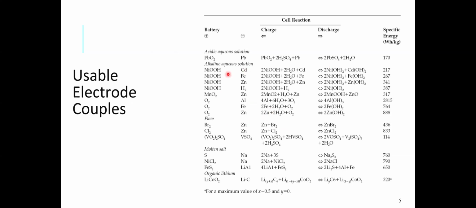So how these batteries differ is based on their specific energy, and this is theoretical energy. Basically, we want a battery that stores a lot of energy and is very light. That's the ideal battery, and the one we try to design. And as you can see from all these couples, lead acid batteries are not so great. And we'll talk about this specific energy in quite a bit more detail as we go through this presentation.